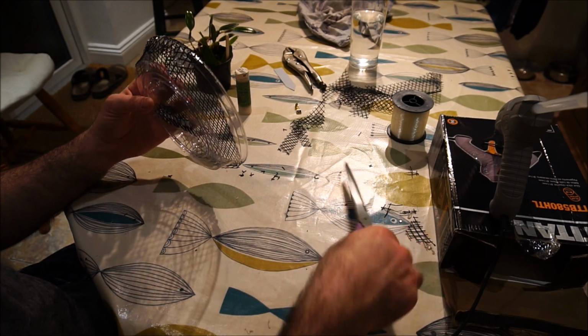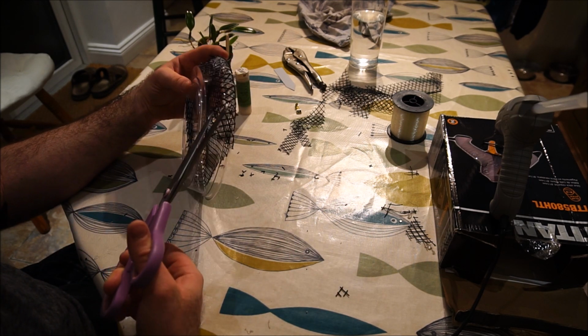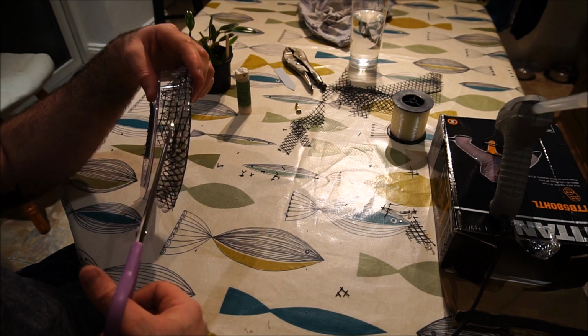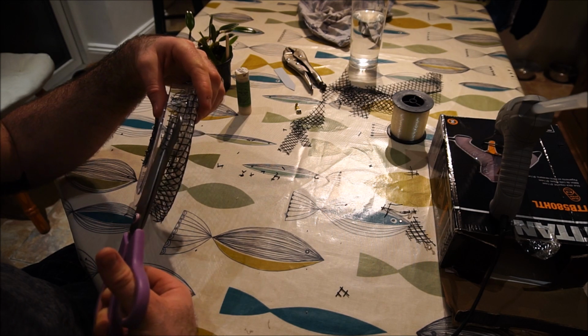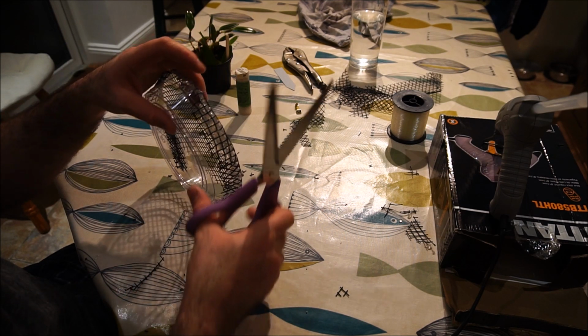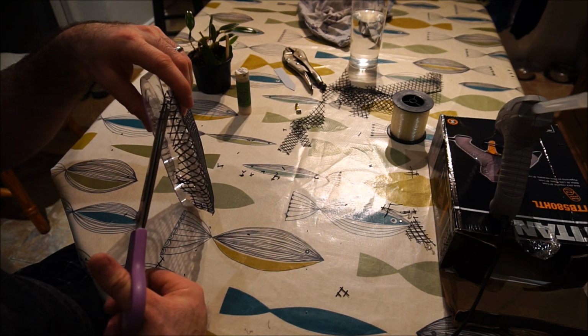Just want to have a bit of a tidy up along here, just cut any of these scabs off because we're not using those. There's bits of plastic flying all over my kitchen. My wife's going to go mad. Going to have a bit of a sweep up before we disappear off up to bed because it's getting late now. It's nearly 11 o'clock and I'm still downstairs building things and making content for you guys.